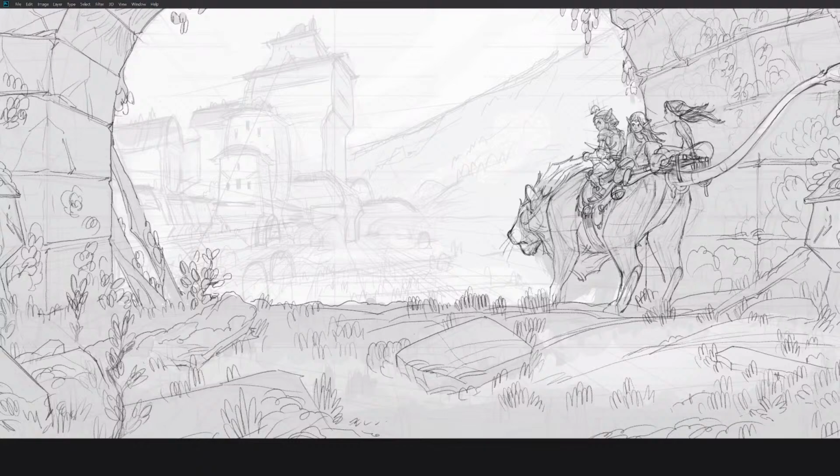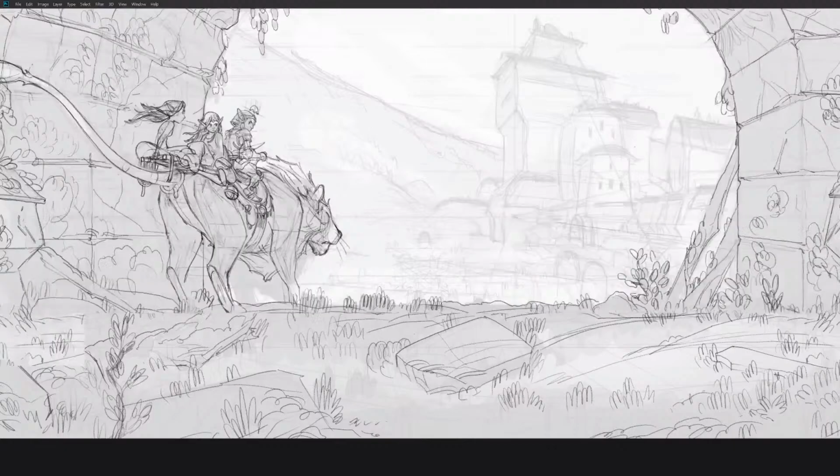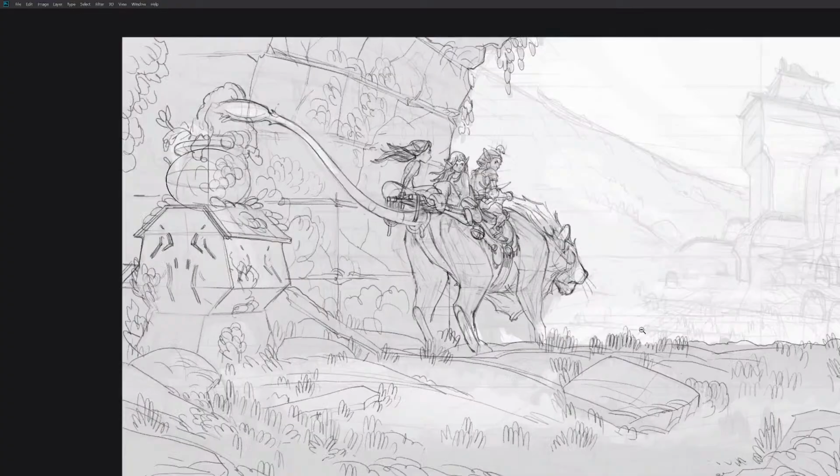And again, we're at the end of this session, so we'll probably have to leave it there regardless, which is probably a good place to leave it. This is the point at which I'd be saying, I need a break, I need to get some fresh eyes on this. I'll probably come back. We'll flip it and go, oh no, that looks terrible. I can see that this girl's face here is not going to be working. So again, we flip it.